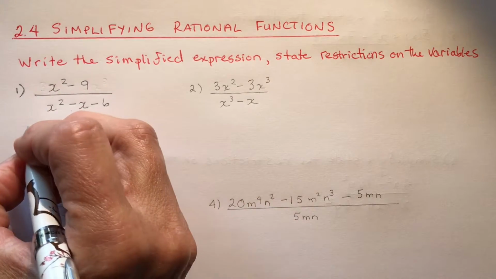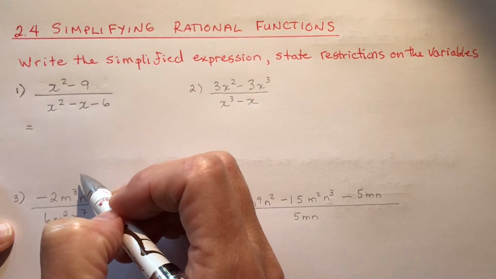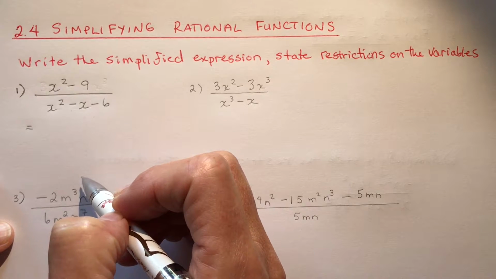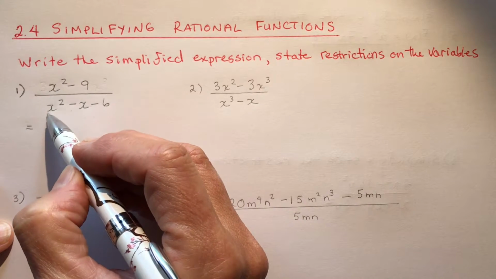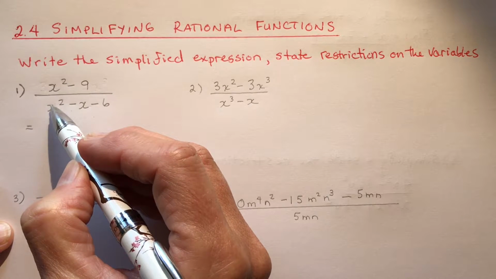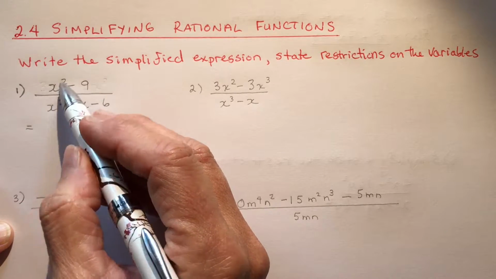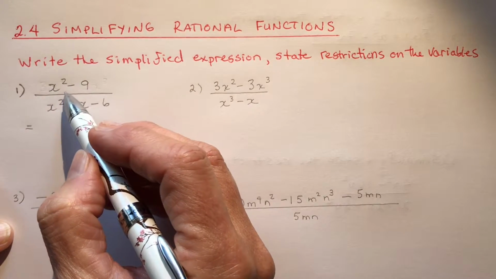So here we go. We have to factor both the numerator and the denominator. One thing I will tell you right now is that you cannot divide these out. I've seen that way too many times in high school math. People just divide these things out. Oh, yeah, there's an x squared over an x squared. You can't divide that out.